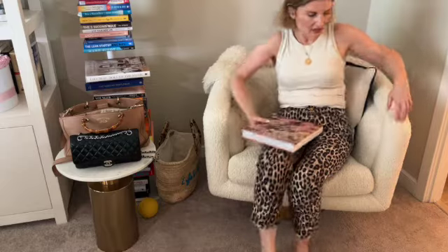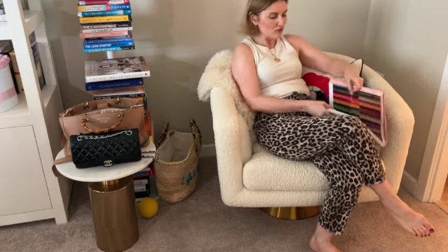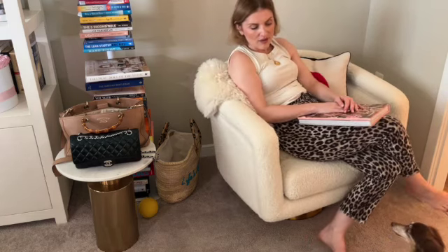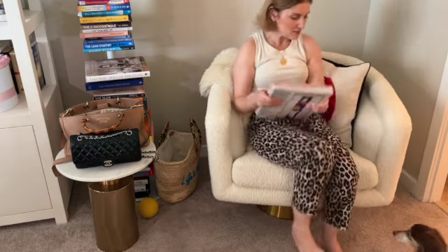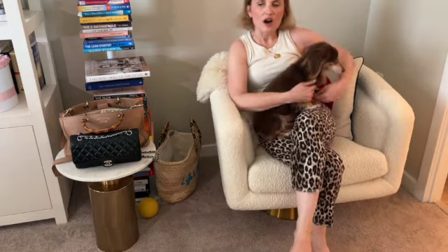Welcome to my office — a slightly different tour. This is one of my favorite spots to hang out in. This chair is from Jonathan Adler; I also have a little Jonathan Adler pillow to make it nice and cozy. I like to hang out here and look through my coffee table books for inspiration. I just like to have my own little space where I can spend time with my Daisy — she's here as well, of course.